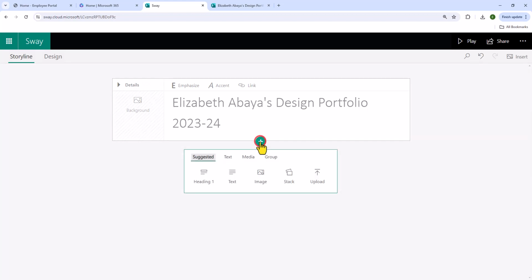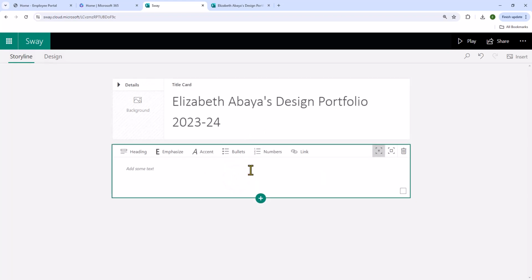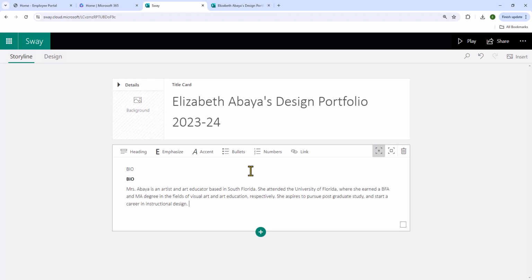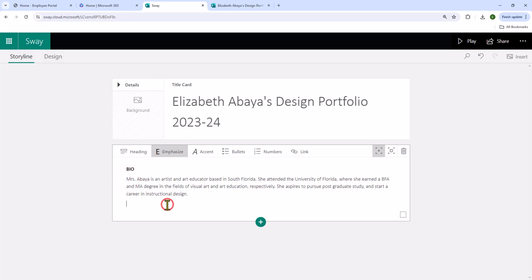We're going to click the little plus sign, and then we're going to add some text. The first thing that I want to do is include a heading. This is going to be the heading for my bio. I already pre-wrote my bio. All you have to do is write a little statement about your background, maybe your career aspirations, and the respective date where you anticipate graduating from high school, and so forth.